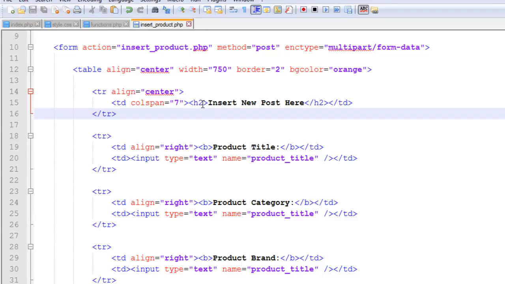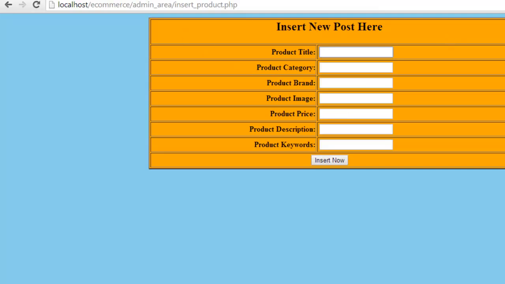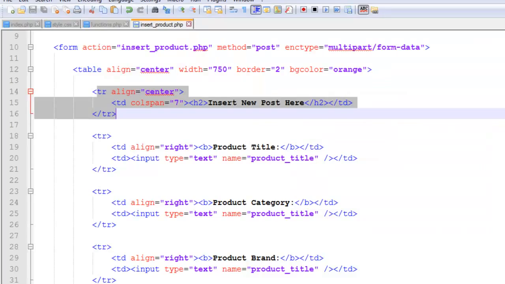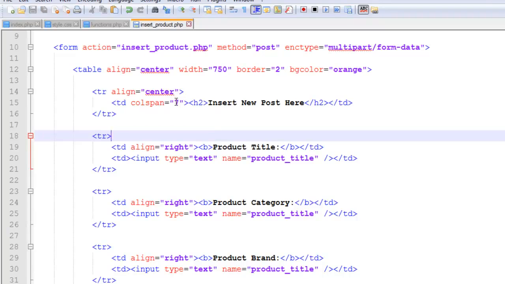So in the first tr, we added an attribute align center, and we said insert new post here.